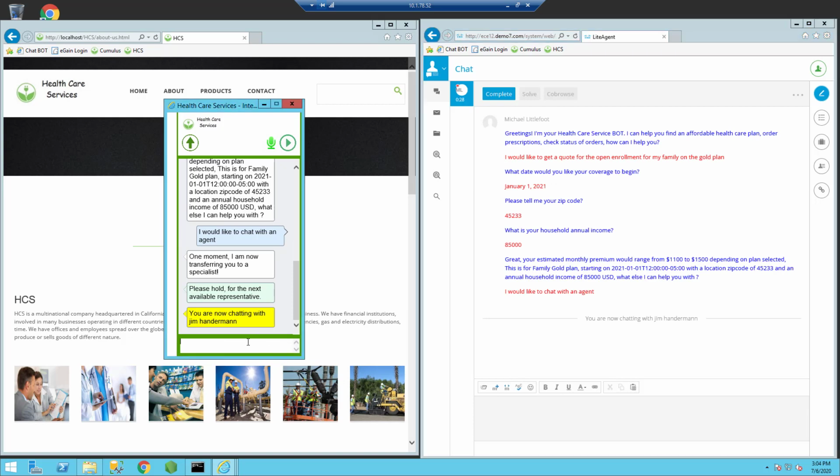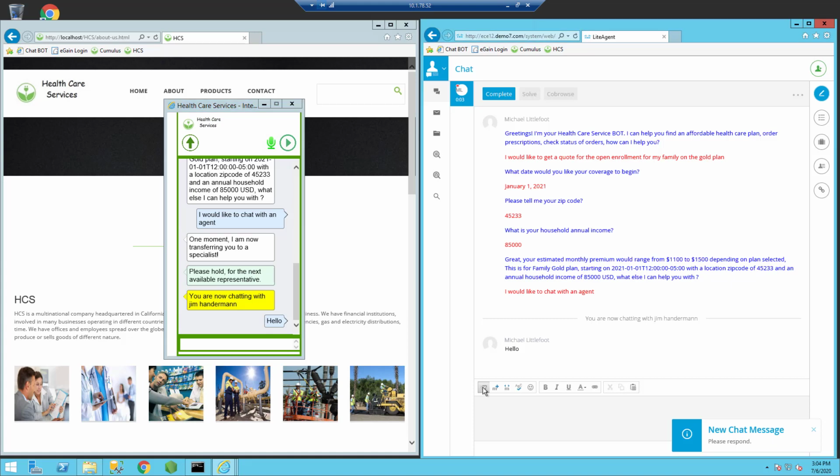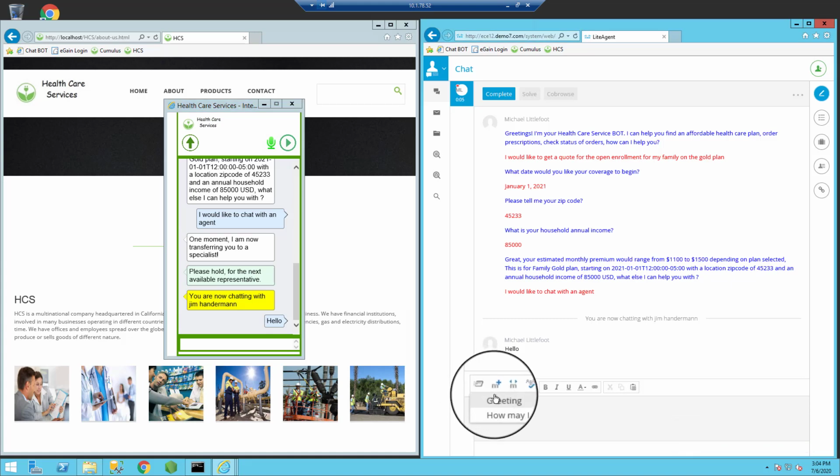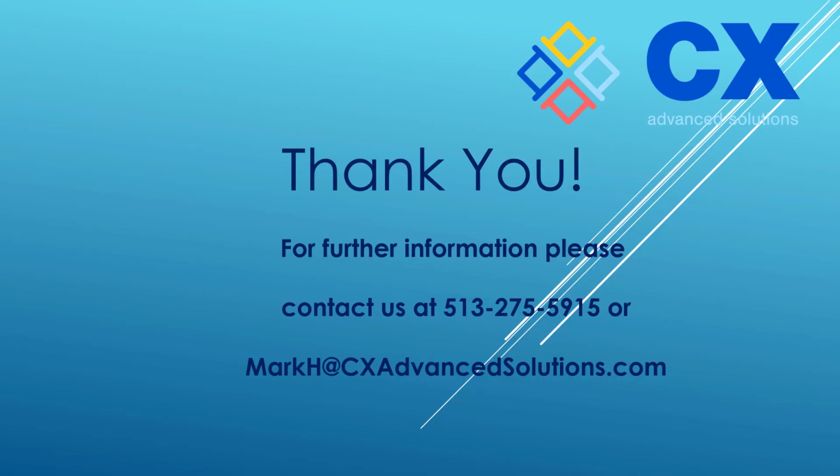Within the agent chat desktop, you also can set up quick responses to help automate common greetings and responses to your customers. The first greeting is a simple greeting saying, "Hello, thank you for your patience. How may I help you today?" Or you also can set up macros in the quick responses that will grab certain information, in this case, the first name. That concludes our demo.